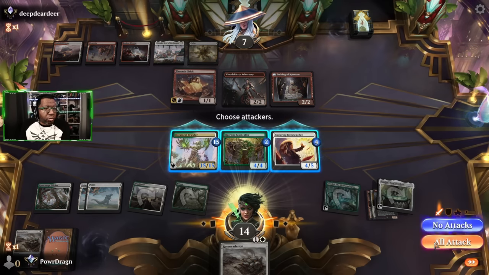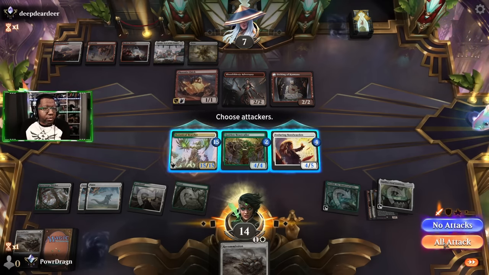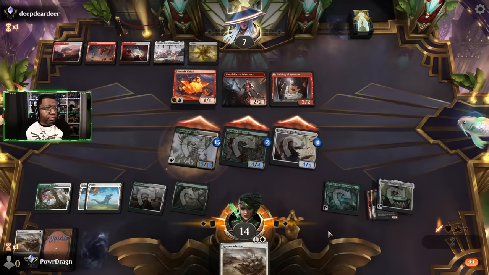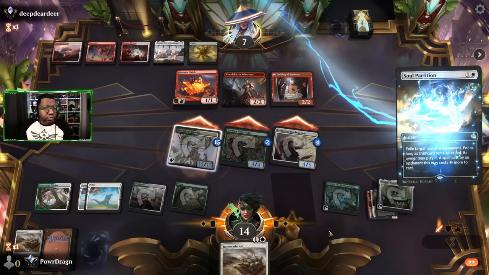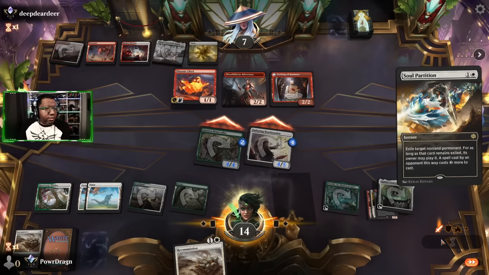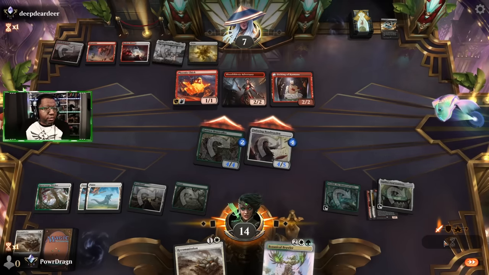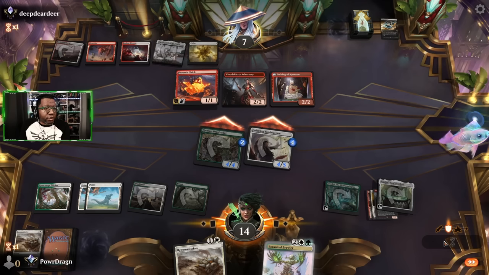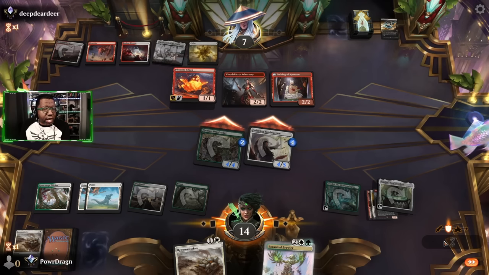I could have put the counters on the Brawler, too, and that would have pumped up. Yeah, that was on the Beast Caller. That was silly. Oh, well. Let's see if they have one or not. Okay, Soul Partition. That's something. That's a real card. I mean, now you need to double block to at least kill the Beast Caller, right? To have a shot?